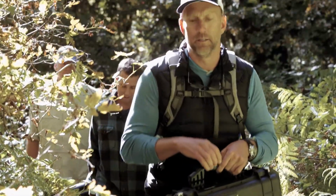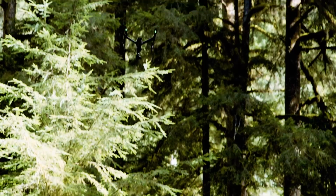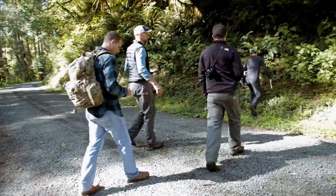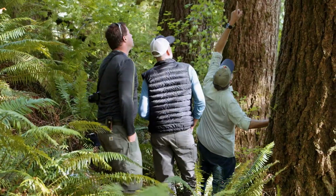So what we're trying to do is see if we can use UAVs to kind of shortcut that, give us a broader period of time during the day. We could go out in the middle of the day or in the afternoon to see if birds are there. And it also gives us an opportunity to have potentially fewer people on the ground. And instead of having a large group of people, we can maybe go out with just a couple of folks to determine where that nest may be. We can work up through that.